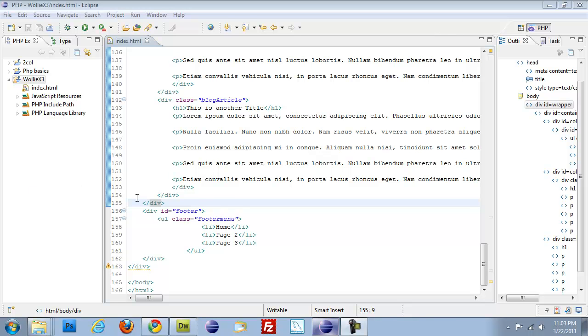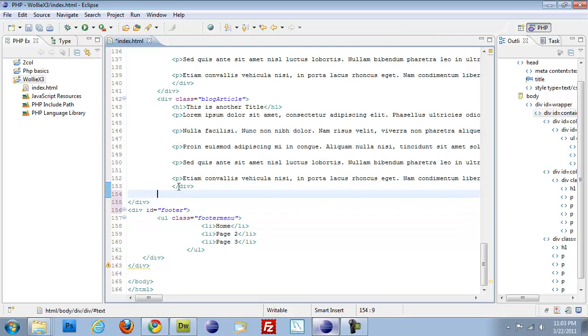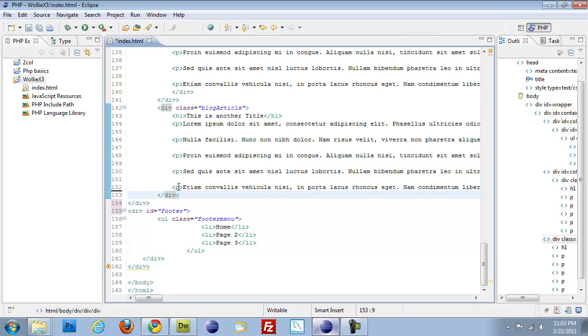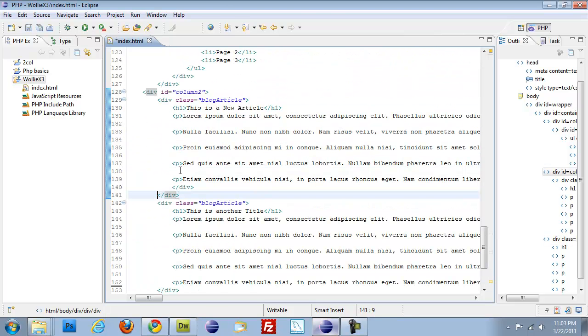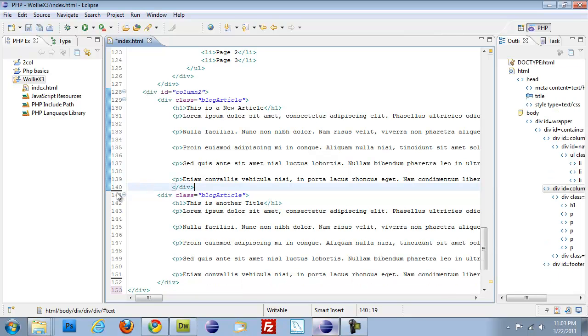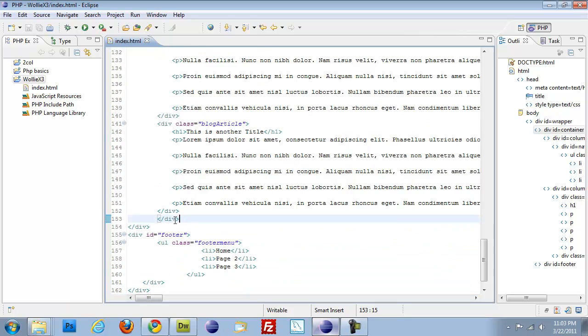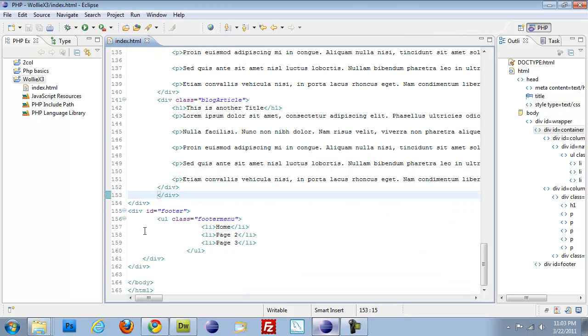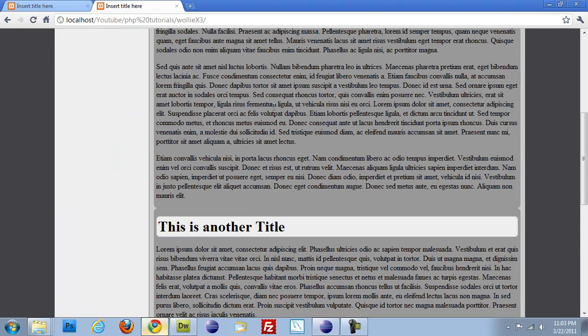And this is why it's so important to line up your items correctly. I actually just copied this. So now this is still not correct. Alright, there we go. Now we should be good. So now those are lined up, these are lined up, and this one needs a div. So what had happened was I copied and pasted an extra div, and if I save it, go back out here, refresh, now you'll see we have this other blog down here.